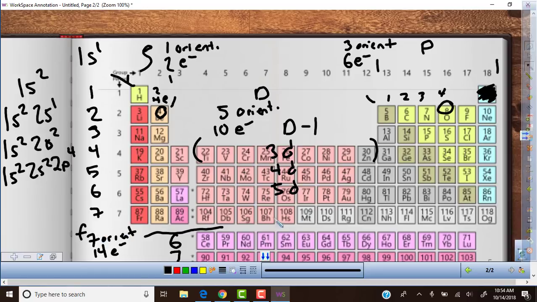F works in a very similar way, except with the f orbitals we subtract 2. So this level right here is actually 4f, and this one right here is 5f. Okay? So I know that there's a lot to remember here. There's a lot of writing on this. We will practice with this, but I just want to give you a good idea of what exactly we're going to be looking at when we describe electron configurations in an atom.